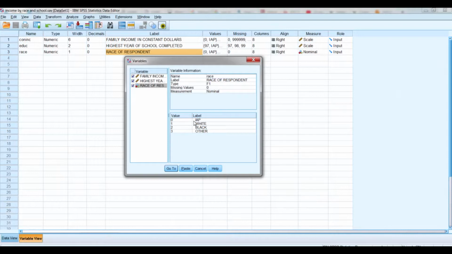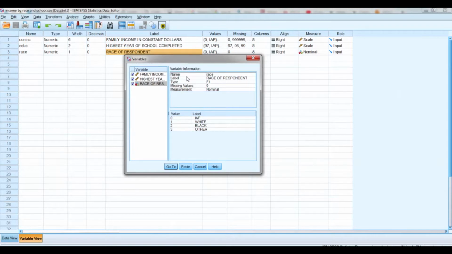In other words, any case for this variable that is coded with a value of 0 is not going to be taken into account in the analysis, because SPSS doesn't count user defined missing values. So that means we really have three categories that we're working with: white, black, and other. And again, the research question is how this variable influences our dependent variable of income, controlling for years of school completed.